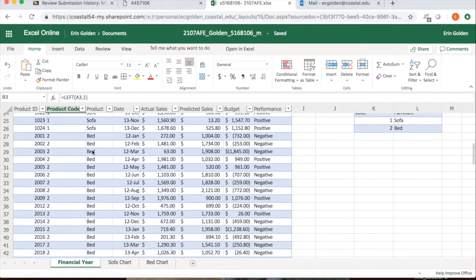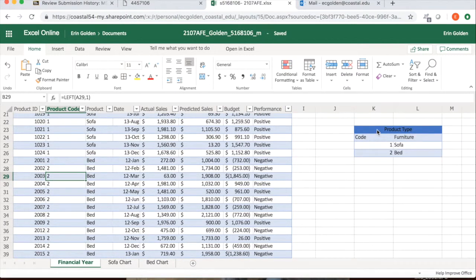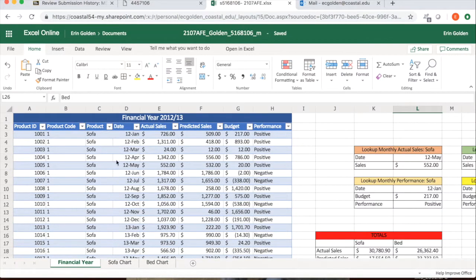For the product code, I use the left function, which takes the first number of the product ID, and as you can see over here in my product type table, with the code, 1 would be sofa and 2 would be bed, and it's easy to see that when going through.